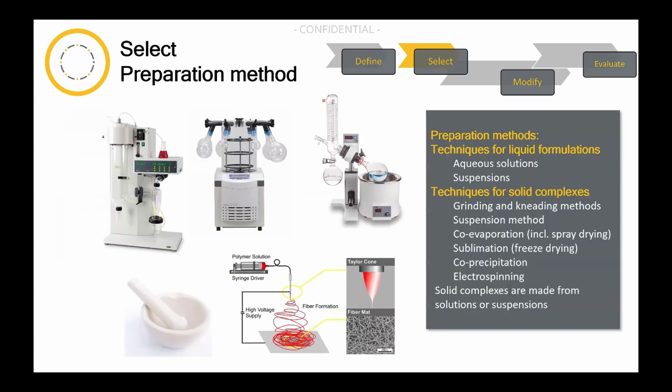Okay, so we selected the cyclodextrin, then we have to select the preparation method, because we need the complex. How to select it? Of course, you have to know what the final formulation is. It will be a solid or a liquid. What are the API's properties? For example, if you have a heat-sensitive API, you will not use spray drying, but rather freeze drying. So these steps can be very tricky, but there are a lot of equipment and a lot of different technologies that can be used with cyclodextrins as with other excipients.